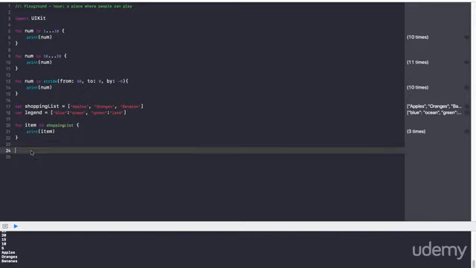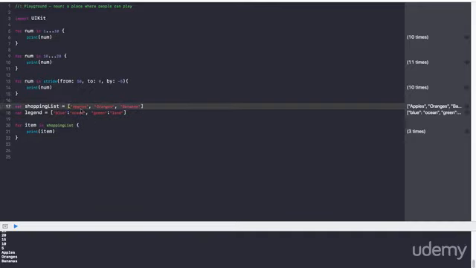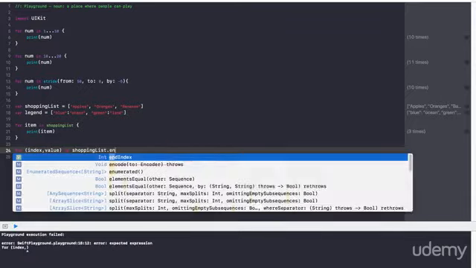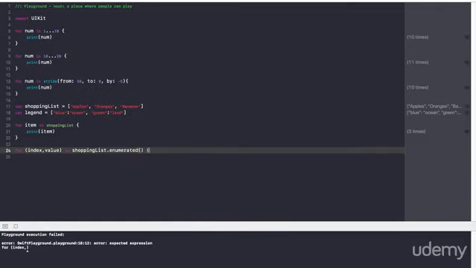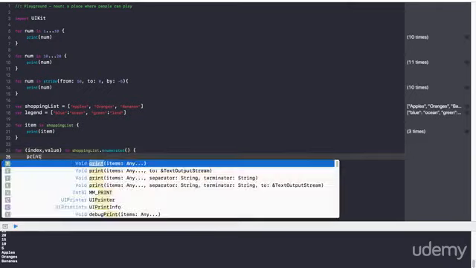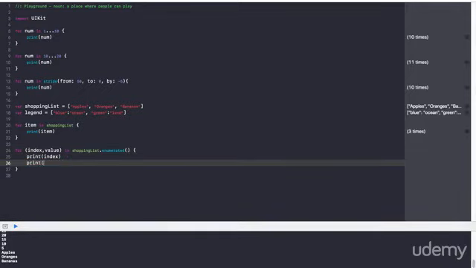Alright, there's one last thing I want to show you guys before I end this lecture, and that is the enumerated function. Right now when we're iterating through an array, we just get the value. What if I want to get the index of every single item as well as the value? That's where the enumerated function comes in. So I'm going to say for index, value in shoppingList.enumerated, print out index, print out value.